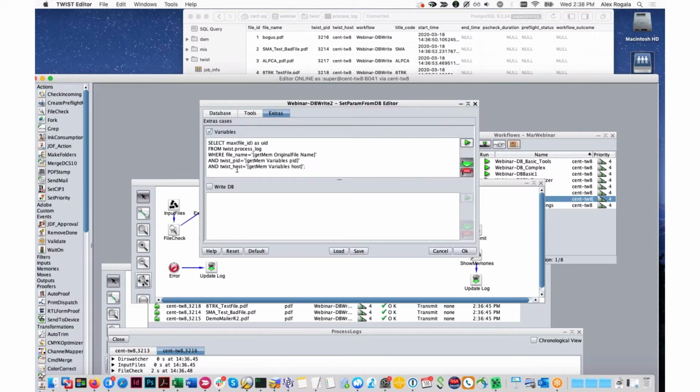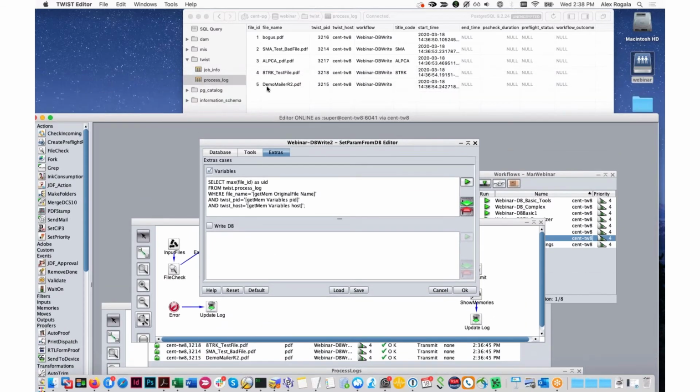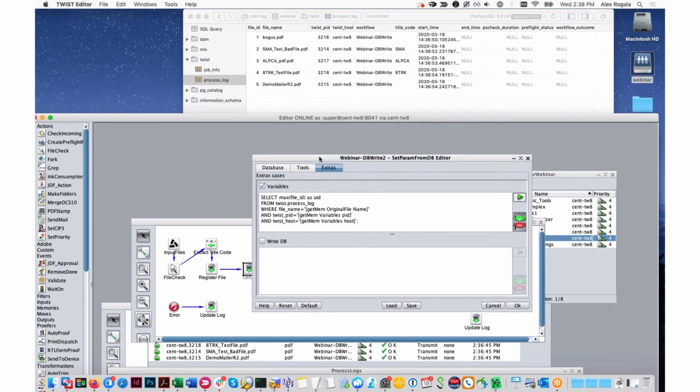We're going to turn around and say, okay, that file came into the database. What was the primary key, the file ID that I can use to update this record later on? So I'm selecting the file ID. I'm giving it a different name here, UID, so it shows as a different name in the twist table. If you don't like the names things are stored as in the database, you can always use that to rename them when they get saved into twist.